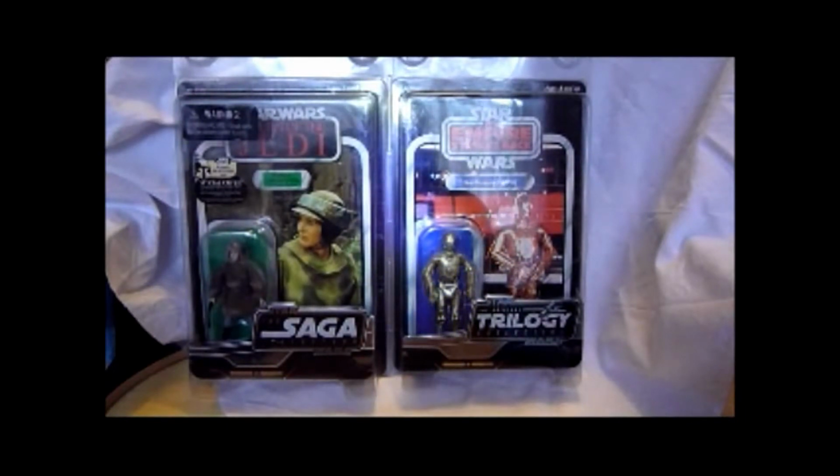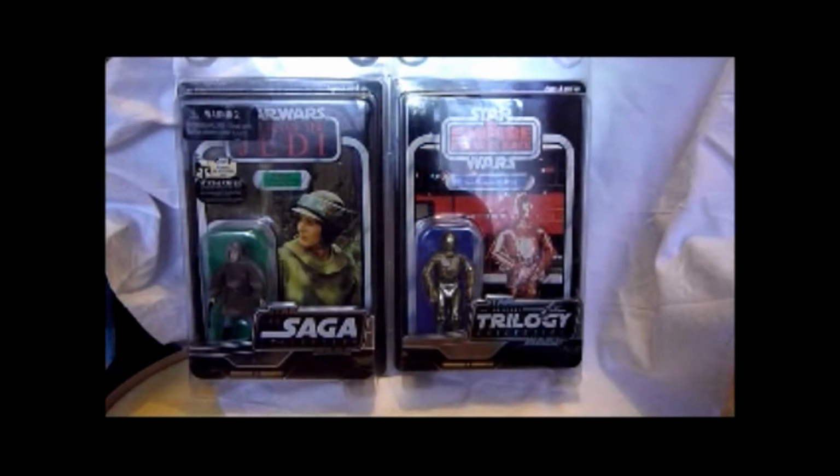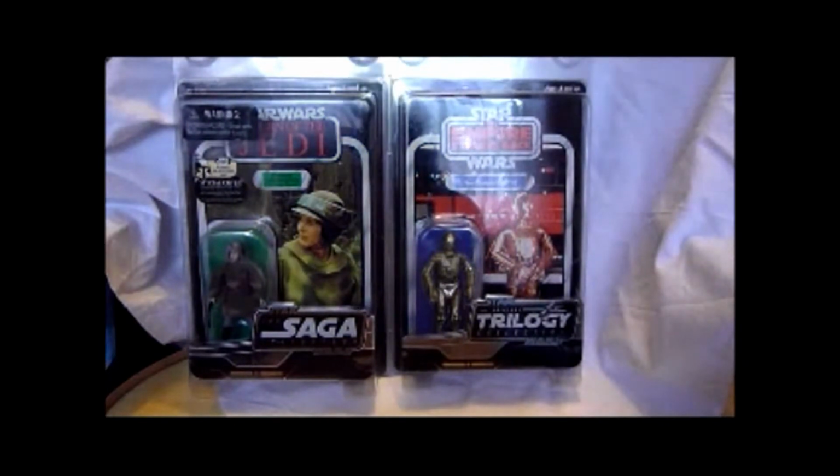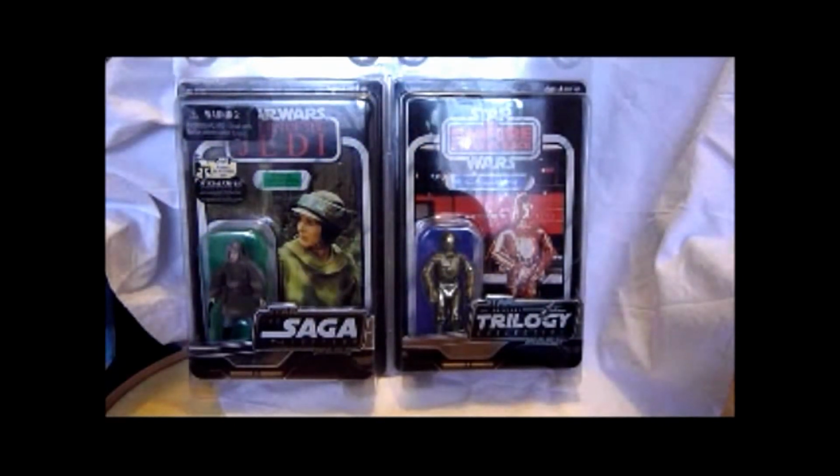But it's quite a good figure. You've got the 2010 version of C-3PO, which is nigh on impossible to find. That's the figure that has all the components, but this figure has a lot of detractors if you read about it. So the C-3PO is not a very popular figure, but on the card he looks pretty cool.